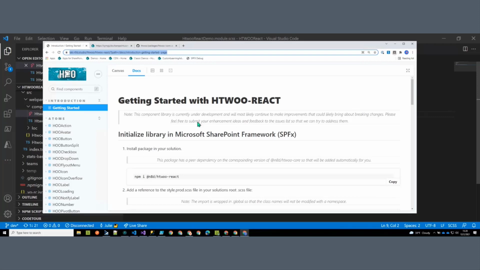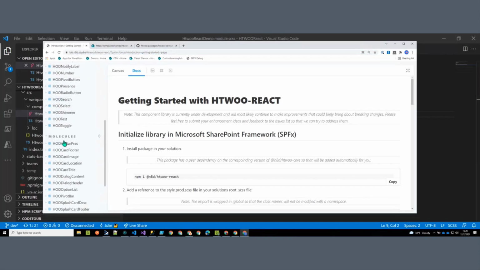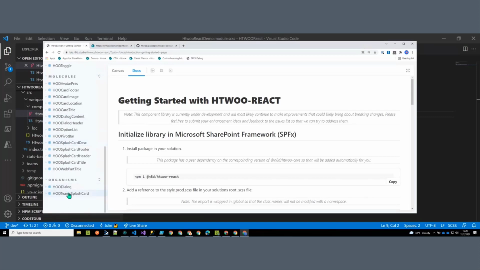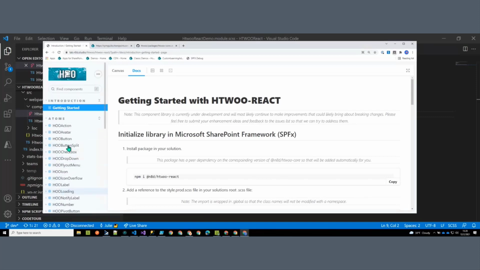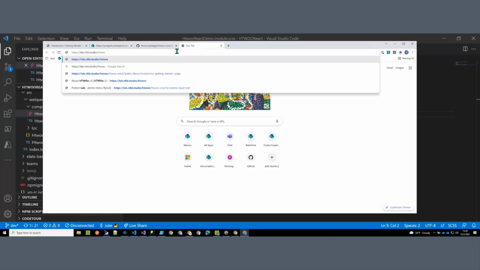Okay, so I'm just going to walk through my getting started doc. Over on the left, you can see some navigation, and that shows our getting started page. Then we have documentation on all the atoms that I've created, all the molecules, and all the organisms that I've created thus far, based on Stefan's more complete, and actually I should probably pull that up really quickly.